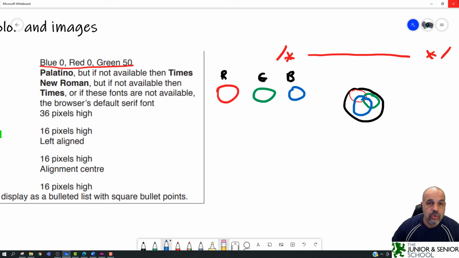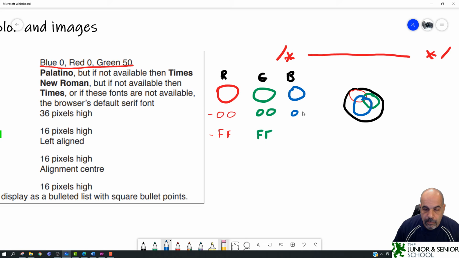So when we want to choose a color, we can think of these color codes like little volume dials. Volume on your radio goes from 0 to 10. 10 is the loudest, 0 is no sound. If we think of that as intensity of light, 0 is zero light, and maximum is the full brightness of that colored light. As I said, we're not going to go too deep into hexadecimal. The volume levels go from 00 to FF. This is the lowest, and this is the highest. And you've got that for each color.